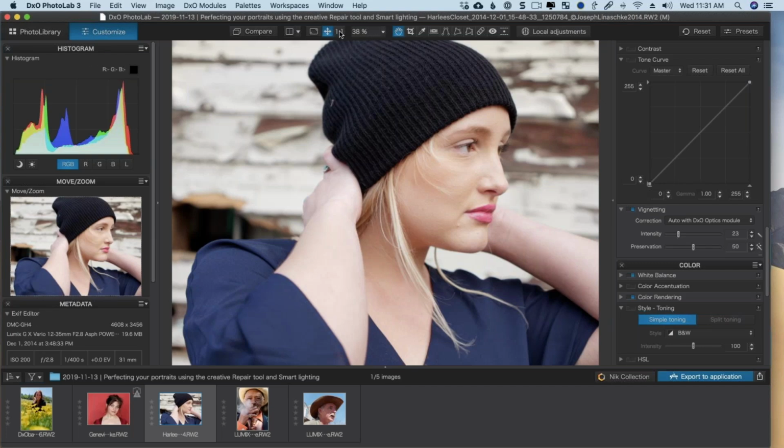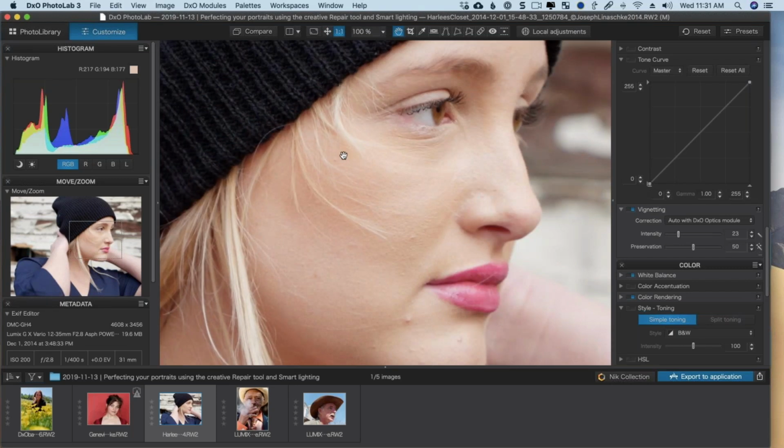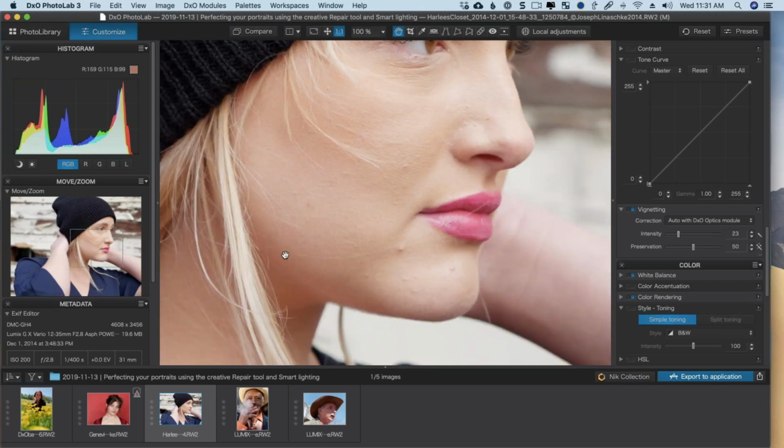Let's zoom in close onto her face in here. Now, all of these strands of hair I like. That's cute. We got the strands of hair coming out from under the cap. I want to leave that in place. But here's one here, a couple hairs. You see these single long strands, and you see that it crosses her face, crosses her lip in here, and goes up onto the top of her lip. That I don't like. That's one that I want to get rid of.